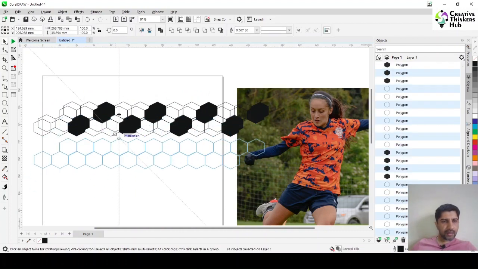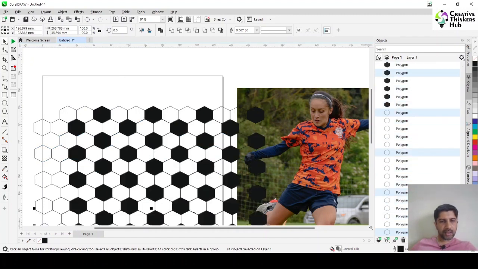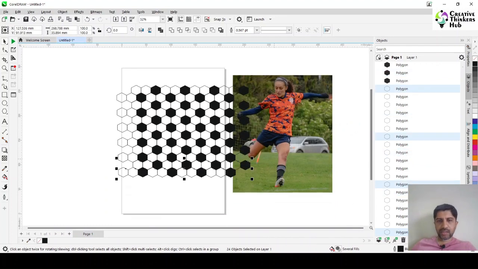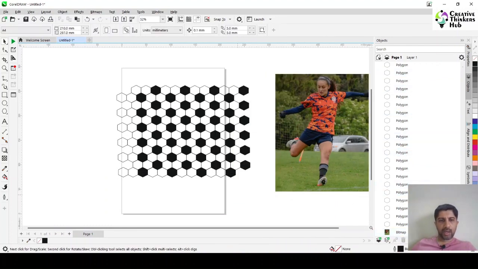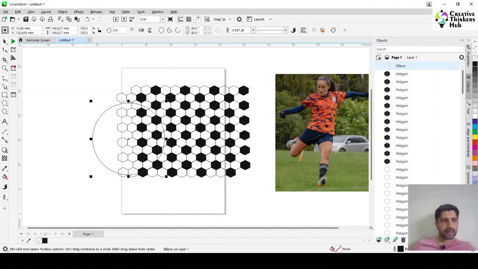Then you just duplicate it and take it down here, duplicate, okay. And we do one more. So now this is our setup for creating the ball. Now we are going to be making a ball in this area. So from this, take the ellipse tool, press Ctrl and make a circle, okay, and keep it somewhere here.